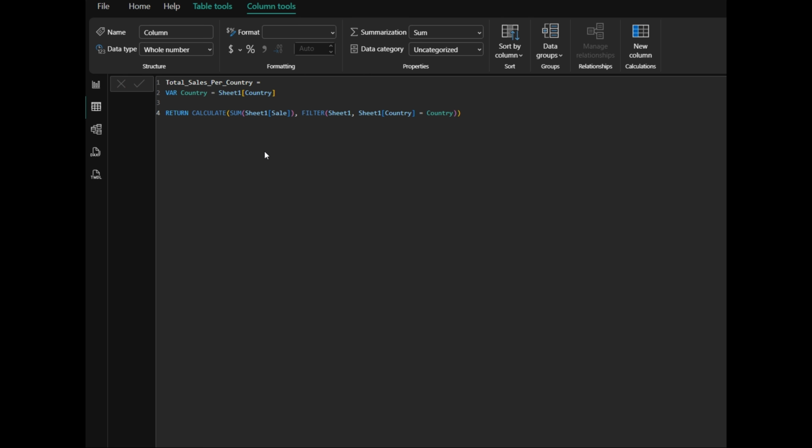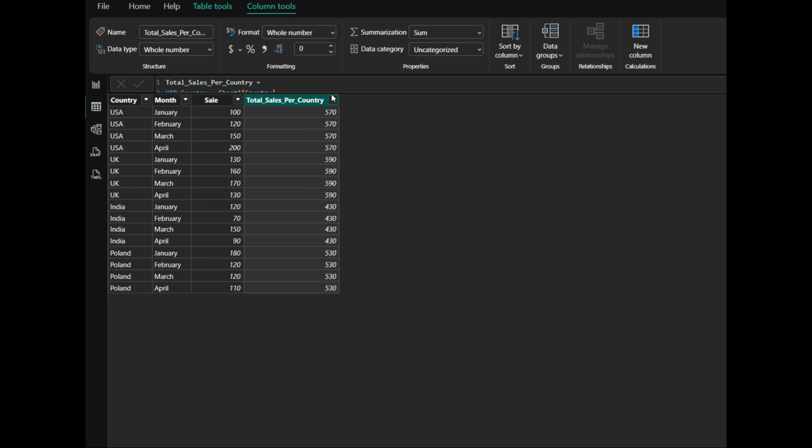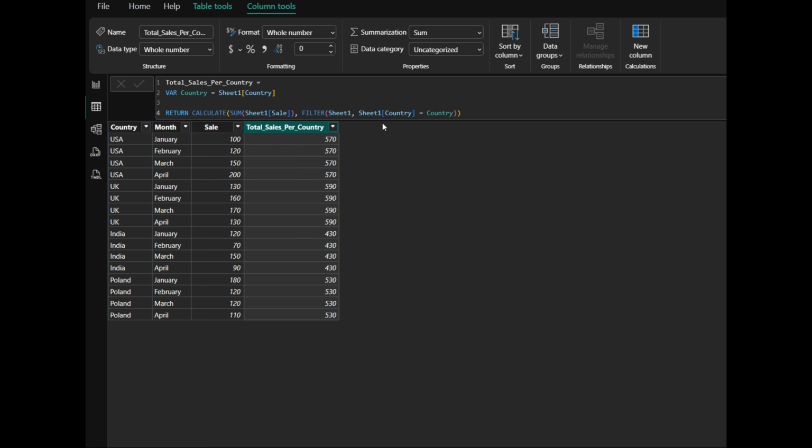Right. So now, as you can see, when I add the text accordingly, the total sum of the sales per country comes as a column.